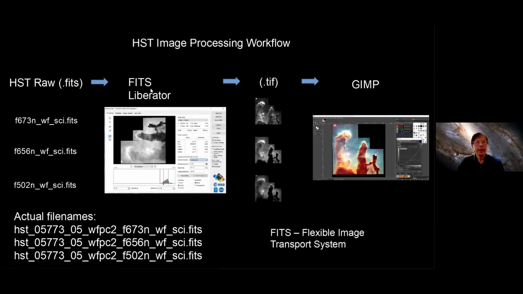So how do we make these FITS files into something readable that you can use in, say, GIMP or even Photoshop? Well, you need a program called FITS Liberator, which will translate your images into a TIFF, and then you can bring them into GIMP. FITS Liberator is a piece of software provided by Hubble that lets you convert astronomical data files called FITS files into standard image files like TIFF files.